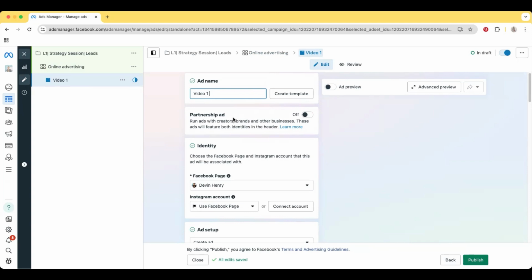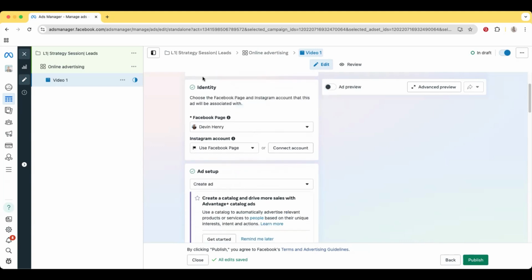And the reason for this is because if all the other variables aren't the same, then we're not going to be sure if the change in results is due to what we're testing or if it's due to something else that's not the same. So if we're testing the audience, for example, we need to make sure that everything else is the same. So when we see difference in results, we know that those differences are due to the different audiences that these ads are being shown to.